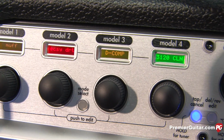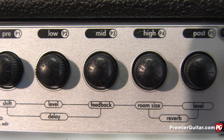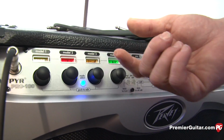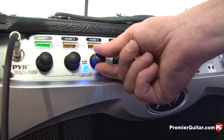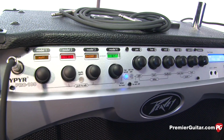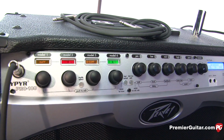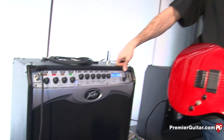One thing about modeling amps in general that's always kind of driven me crazy is if you set up your patch and you need to add something you forgot, you have to rewrite the whole patch. Actually, if you hold down this mode select button on the Vypyr Pro, now I can change my entire signal chain by moving things around. So I can put them wherever I want. And the way the amp works is anytime I introduce a new stomp box or a new amp into the model slots, that's a new virtual rig, in parallel. So you can really change the way the thing sounds just by where you put things and how you order them in there. Very programmable amp.